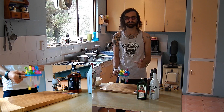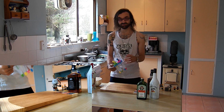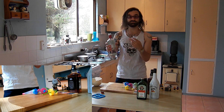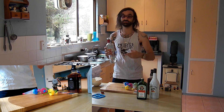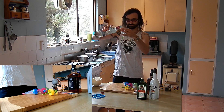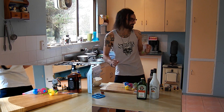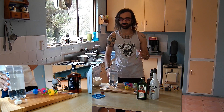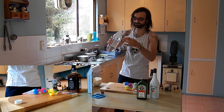Grab your ice block molds, however comical and summer-like they may be. Start the mixing. I thought this vodka was new — I just bought this from the shop and it was already open, that's why I'm sniffing it. Now you can usually go for your half-and-half mixes that you would normally have at a party, but it won't age well in the freezing process, so just make them moderate.